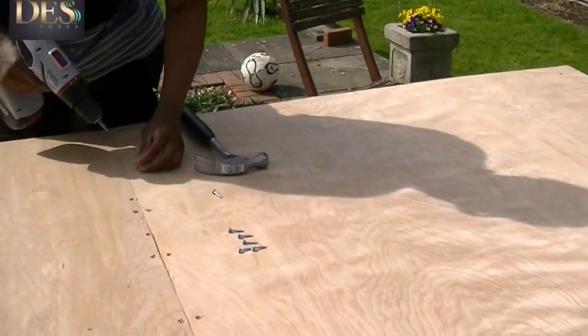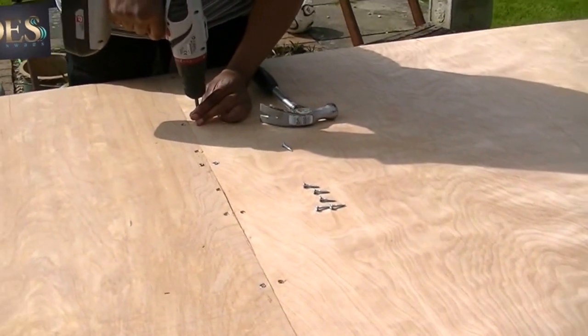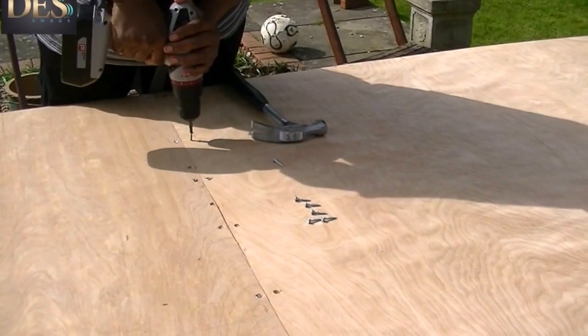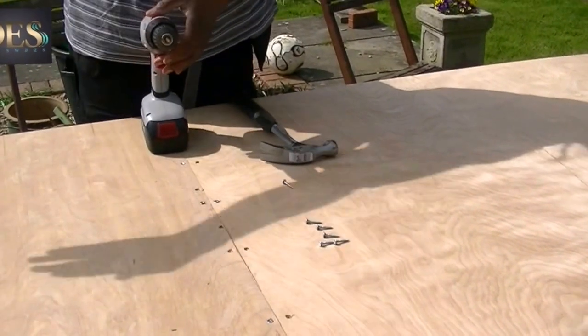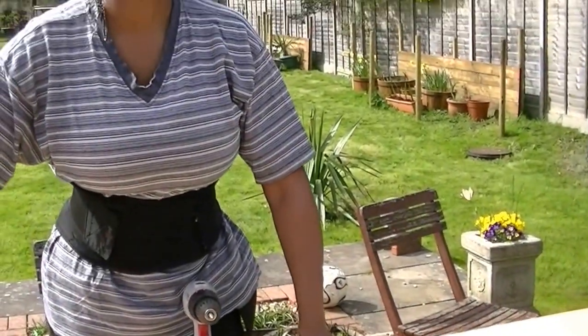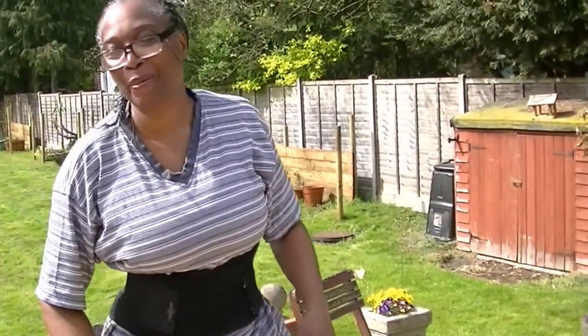This table is from our old house. When we were moving it, we couldn't move it in one section, so we had to cut it to get it into the van. And then we had to patch it back up, like putting plaster on it, to make the length of the table.